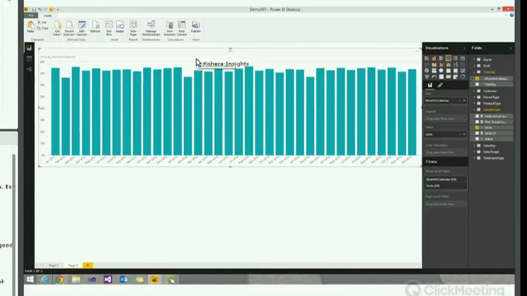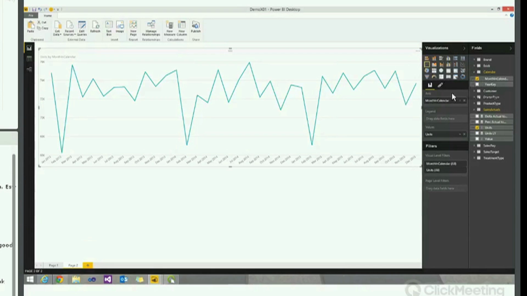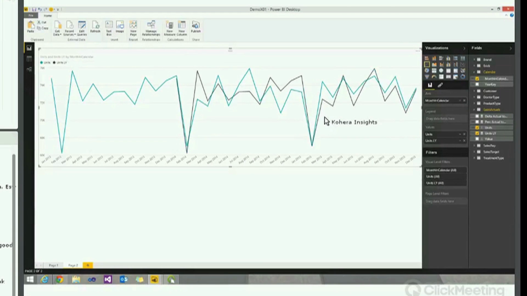The only thing I want to do now is change the visualization to a line chart. Add the units last year. Immediately we can see that there are no values for units last year before January 2014.